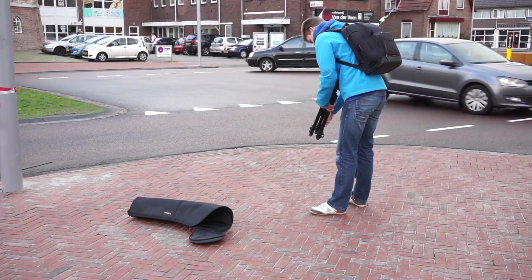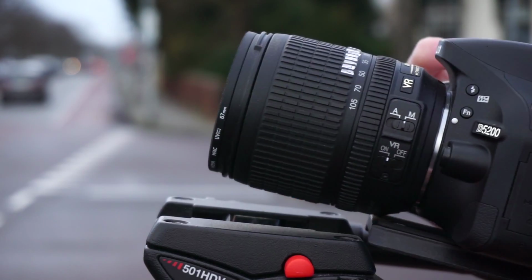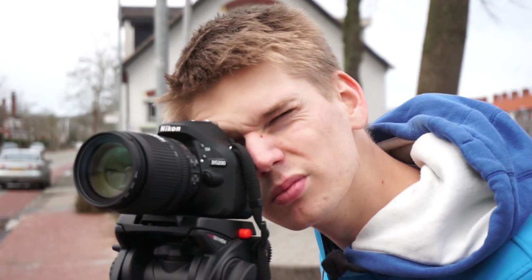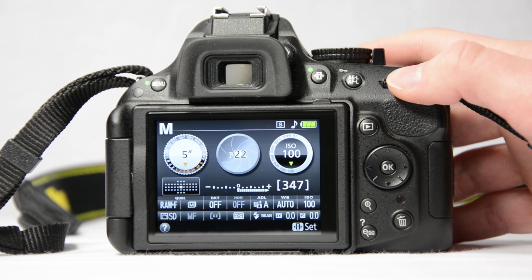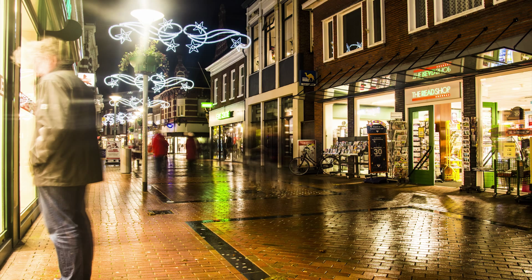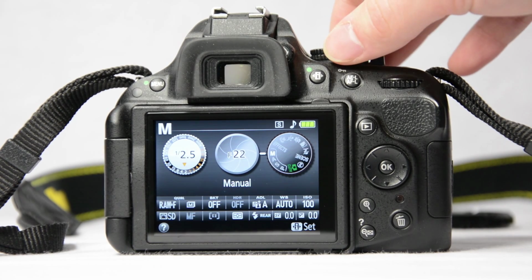Actually the workflow is pretty straightforward here. You set up your camera on a tripod and choose a good composition that works for you. Next you set all the settings at the right value. I opted for long exposure images with 2, 3 or 5 seconds per photo. Long exposures give you a sense of movement as passing headlights will turn into a white stream and people will be faded and blurred. Always go for manual exposure so the pictures will have the exact same exposure.